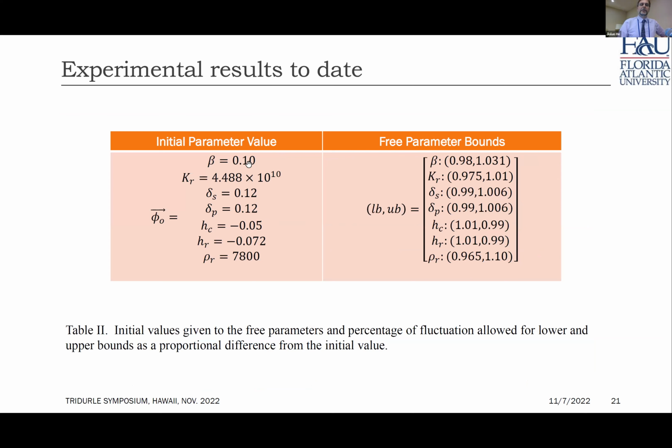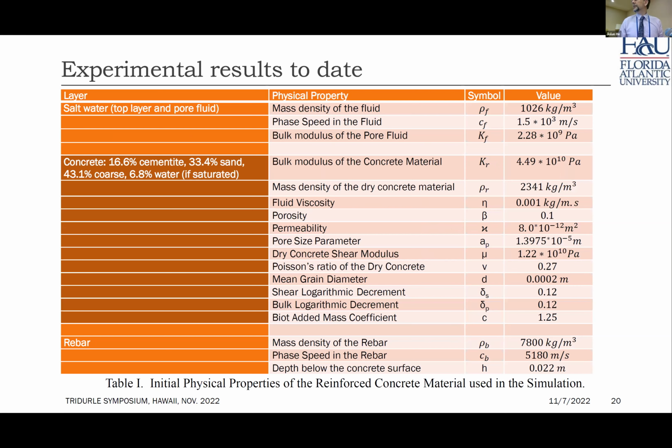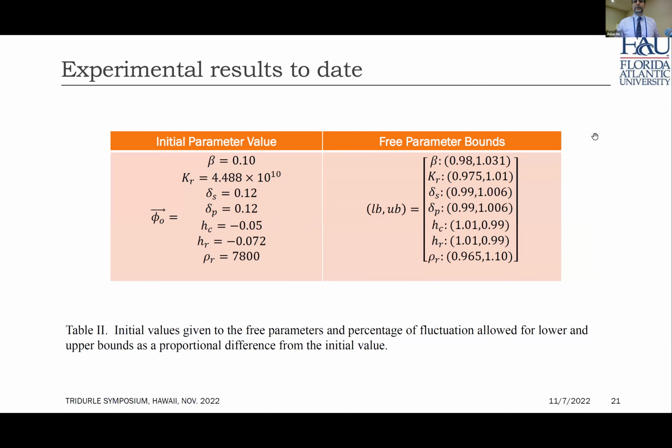So the way is we start again from an initial guess based on what Dr. Persuel is telling us about, for example, the porosity of the system, and we allow this parameter to vary independently. And we actually use the TR algorithm, which is a sophisticated nonlinear matching algorithm, to actually find better matches in terms of the value for all these parameters. As the study grows, we're actually going to cause every one of these parameters you see on the display to vary. But right now we have a subset of 7 parameters.